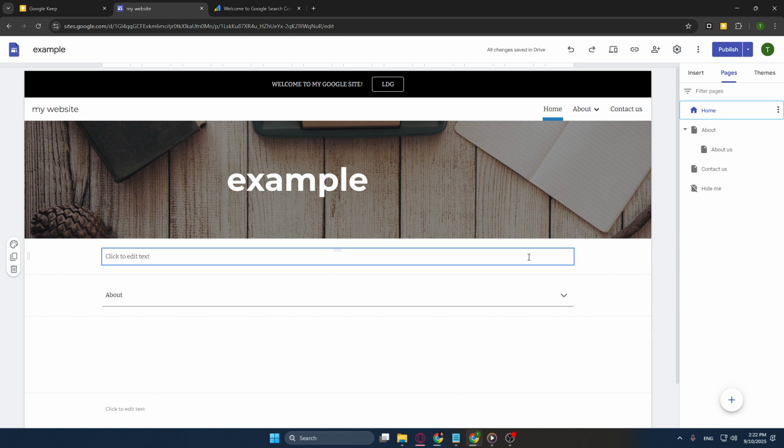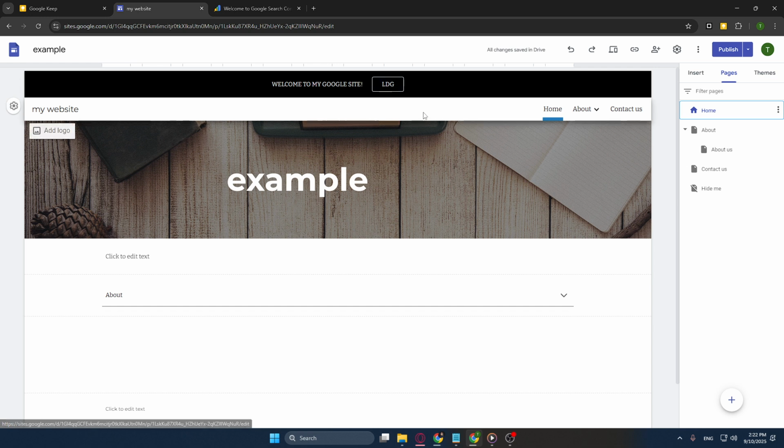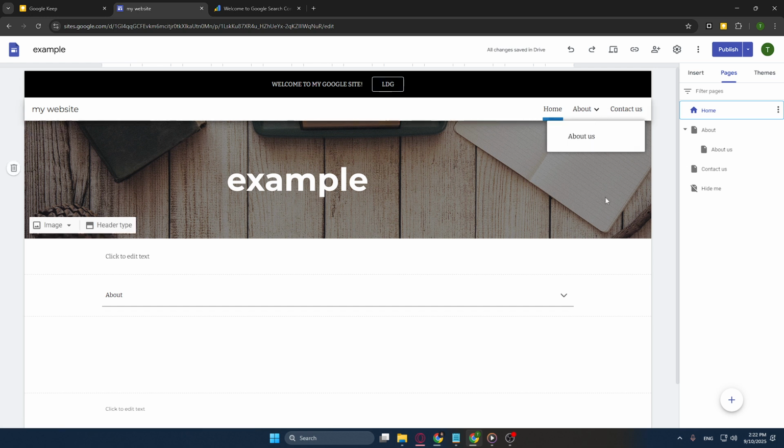To get started, visit your Google Sites page. If you're not already familiar with how to navigate to Google Sites, simply go to sites.google.com and sign in using your Google account. Once you're logged in, you'll find yourself at the dashboard where all your sites are listed. If you don't have one yet, you might consider creating a new site by clicking on the plus icon to explore these features. Now let's move on to the main task, adding an external page link.